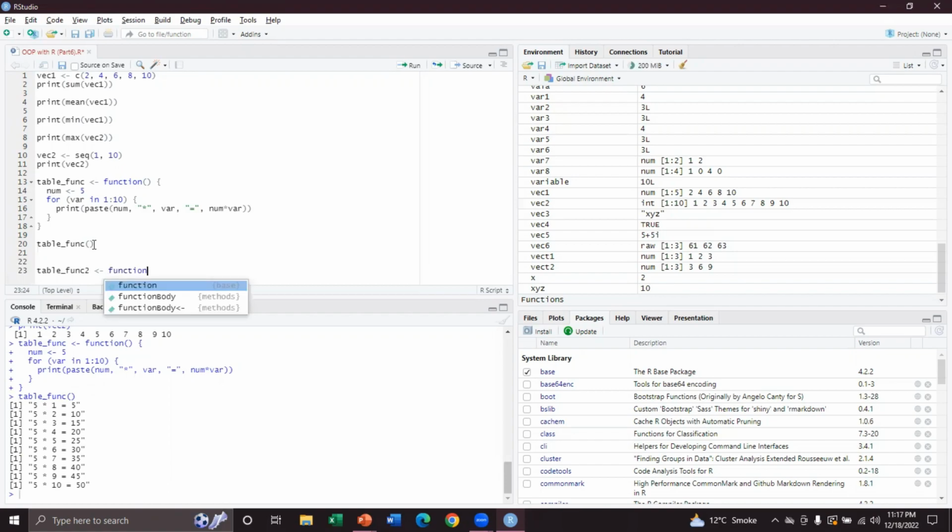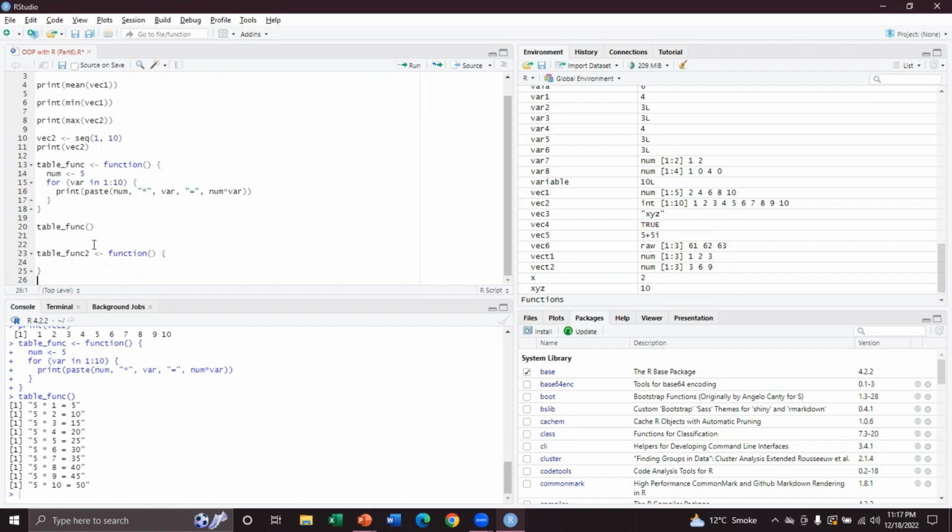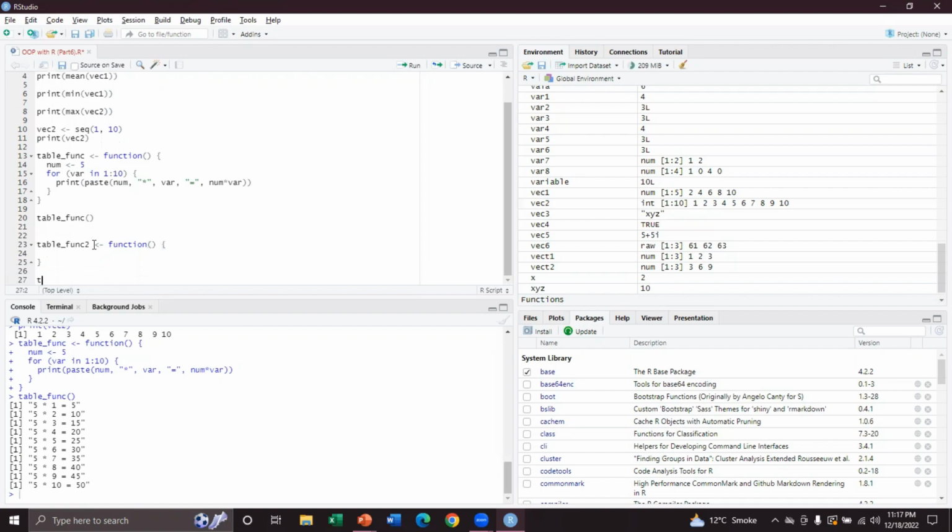And then I will use the function keyword, and here I say function, and then I say call this table function 2, but this time I pass the variable num equals to 5 to my function right here as an argument, all right, so that it prints a table of 2.